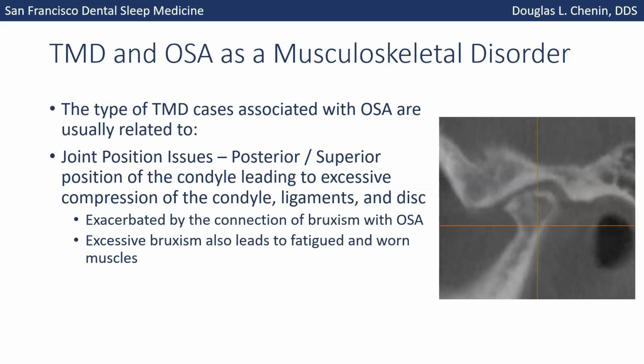For some patients, it can turn into this vicious cycle where they have the apnea event, they clench and grind, and then they get out of the apnea event, they relax, and they go back into the apnea event. So all night long, they're going back and forth into this apnea clench. And so you can get some pretty extensive wear on the joints. And that's why oral appliances can actually relieve TMJ.